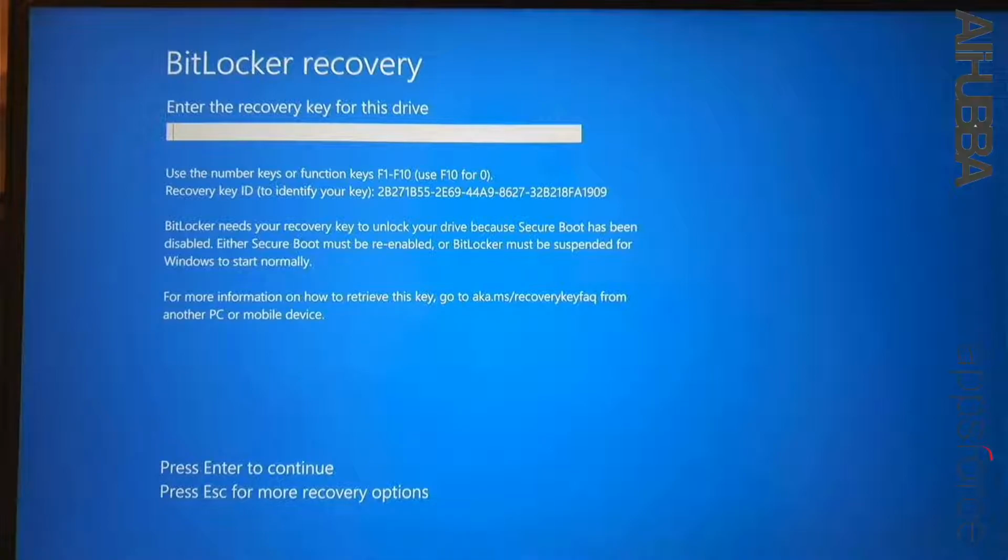So this is what can happen. The Windows doesn't work anymore. Okay, it can happen depending on how your Windows was installed. Mine was installed with extra security called BitLocker. Because I disabled that secure boot, if you remember, now it's not secure anymore, so it wants me to type the recovery key.